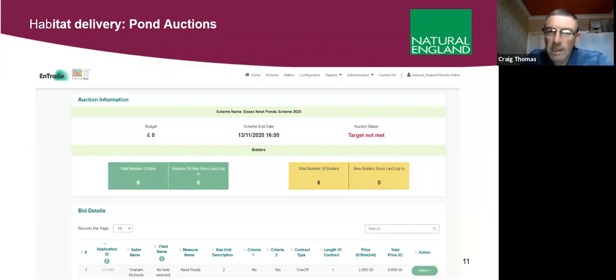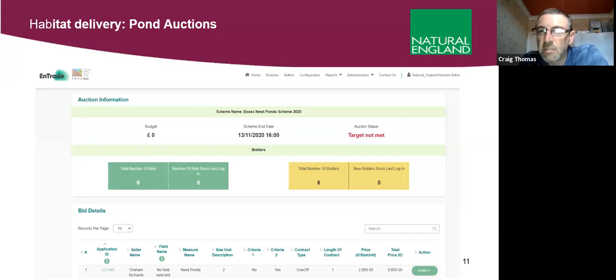However, every site that is chosen has to be verified, and habitat delivery bodies will visit each and every site. So very much the case of the traditional way of working as well. We layer the two systems together. What we're doing is using pond auctions as an engagement tool, and the pricing parameters are very narrow. So we're not really using the auction as a system for determining price. We're actually using the auction as an engagement tool for landowners that otherwise wouldn't be reached by traditional means. So the two systems work really well over the top of each other.